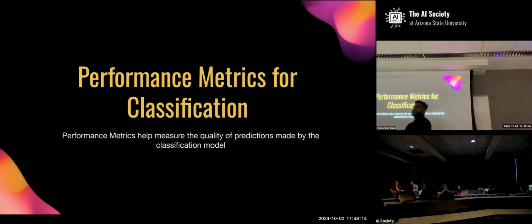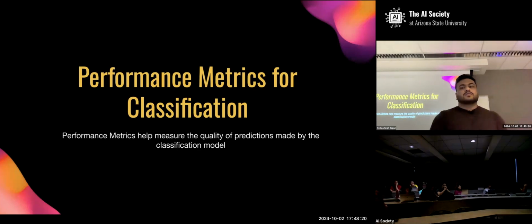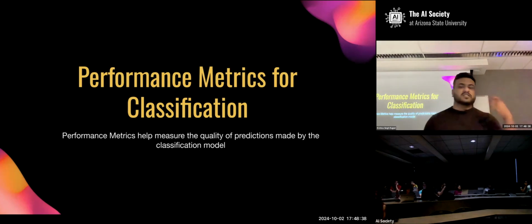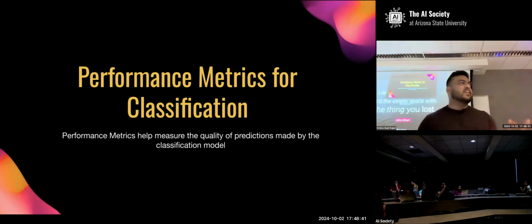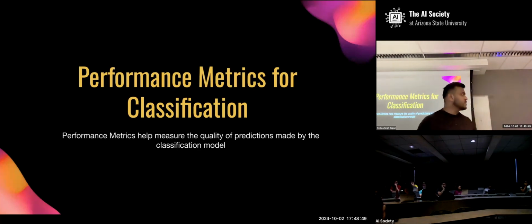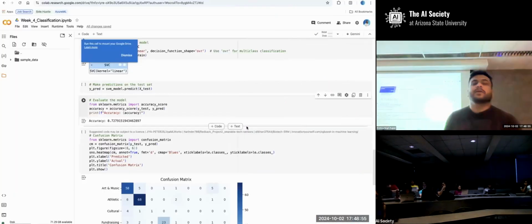So for the performance metrics for classification, we have different kinds of metrics we will use. A metric is nothing but a set of formulas or a set of numbers which can represent how good our model is. But since a particular number or a particular metric cannot represent all the details going on in a machine learning model, we have several different performance metrics available to us, and we will cover all of those. The most basic and fundamental is accuracy.